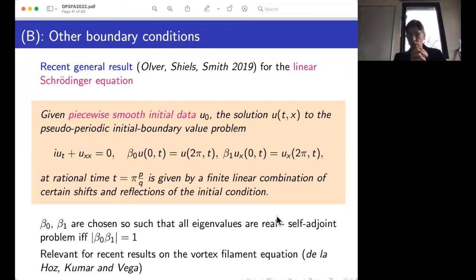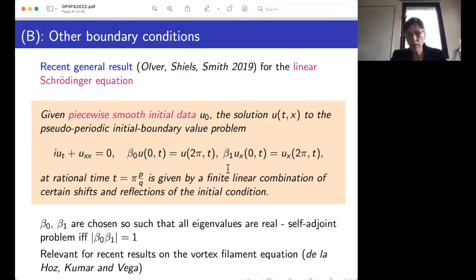And this is not just idle curiosity. One example, done by Peter with my former PhD student Dave Smith in 2019, before I did anything with it, is to look at something that is not a periodic condition but a first approximation of it, which they called pseudo-periodic condition. So they're coupling the solution. This is only for free space linear Schrodinger with different coupling constants, chosen in such a way that all eigenvalues are real, so that we can actually compute them. This is relevant for recent results motivated by the physics of vortex filaments, for which they did find this funny fractal plus revival behavior, but had no explanation.